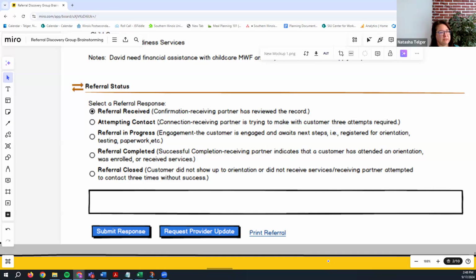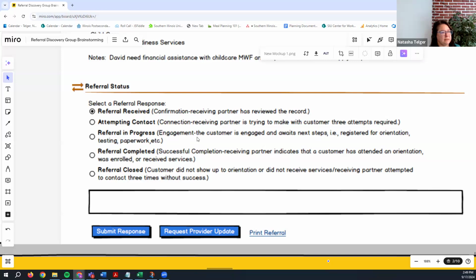So we have referral received, confirmation, they've reviewed the record; attempting contact, receiving partners trying to make contact with the customer, and 3 attempts are required.